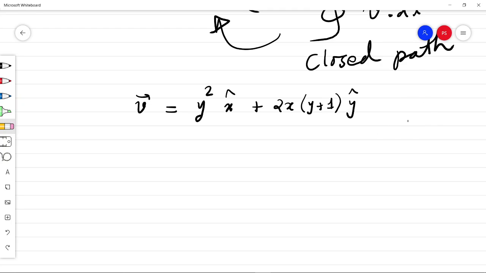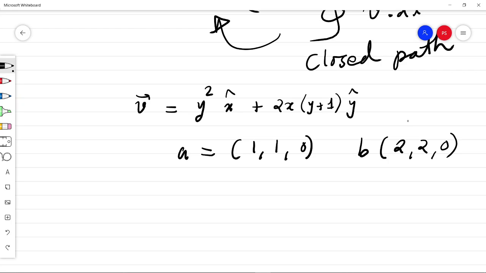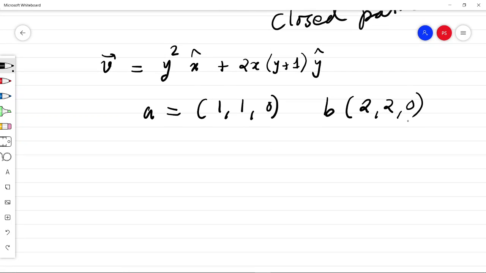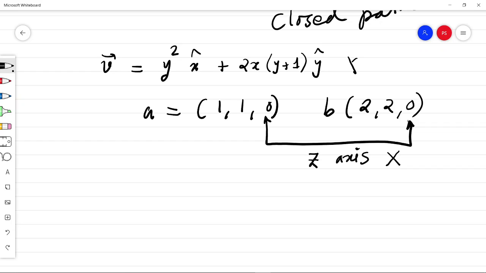and we consider 2 points in space A and B. So A is a point denoted by coordinates 1, 1 and 0, whereas B is a point denoted by coordinates 2, 2 and 0. Now one should note that even here as well, we have set both the z coordinates to be 0 for these points. So z axis need not be taken into account as it does not appear in v bar as well as in the coordinates of the points A and B.